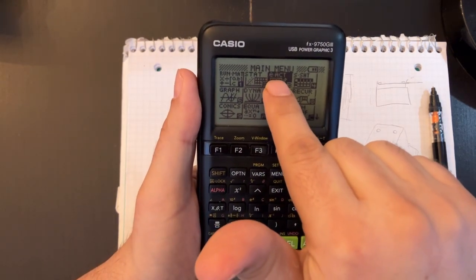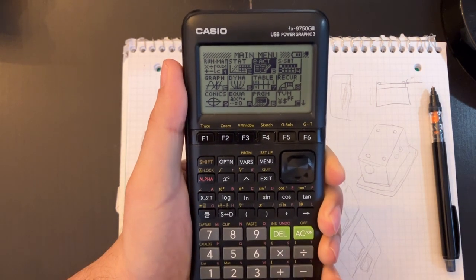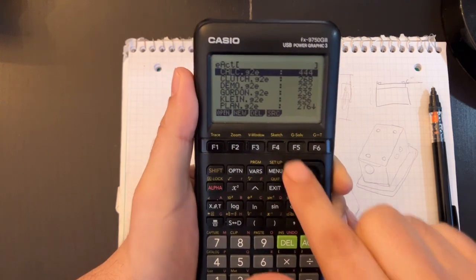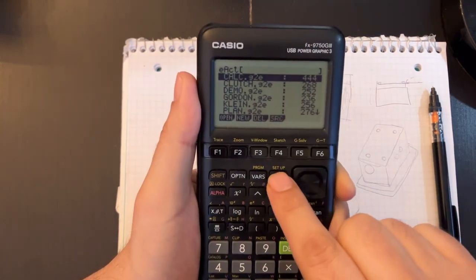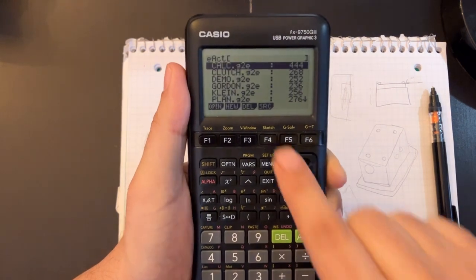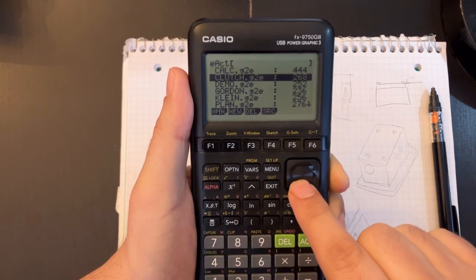It's called eAct, which I think means electronic activities. So I'm going to go back to the main menu and go to eAct. And there's a list of files because I already created some of these text files.